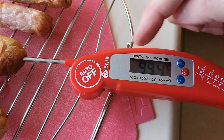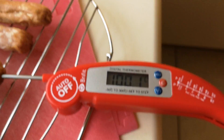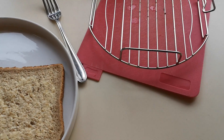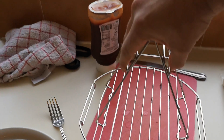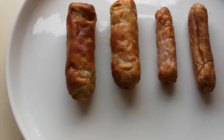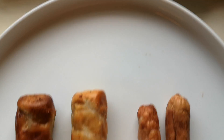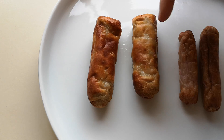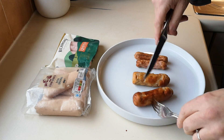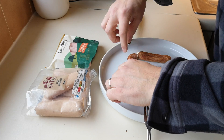I've got my thermometer — that was a gift — and they're well done. That's how I like them: crisp. The temperature is showing 77 to 100, so they're done. I've also got a grabber — a brilliant gift — and I use it to pull them off the tray. Look at the shrinkage on the Richmond sausages compared to the Asda Farm Store ones. Let me get some better light and we'll try them.